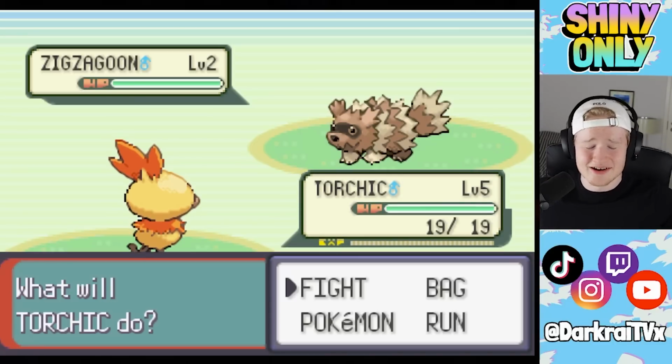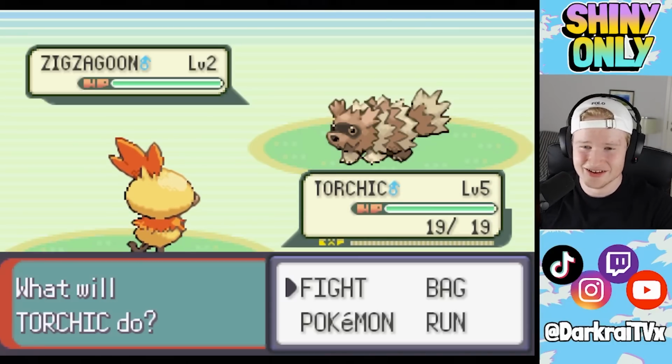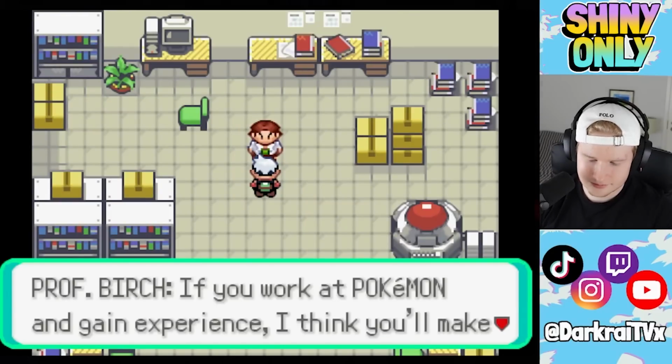Torchic, welcome to the party. Let's finally get this run started. I am so excited. Let's do this. And Torchic, my friend, I'm gonna call you Carrot. I think it's pretty suitable. Thankfully, we finally managed to get our first challenge completed from our checklist. And now it's time to start our adventure.